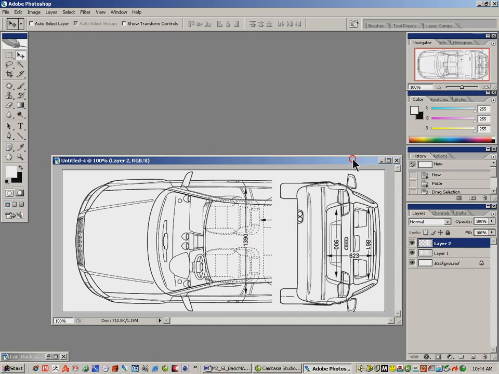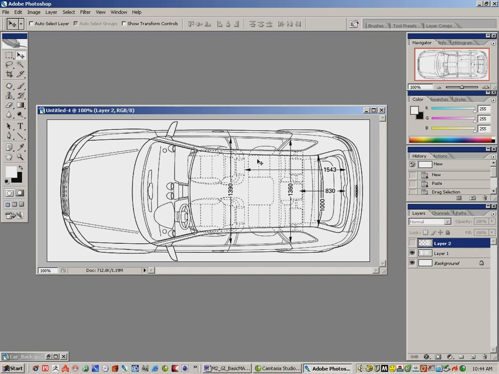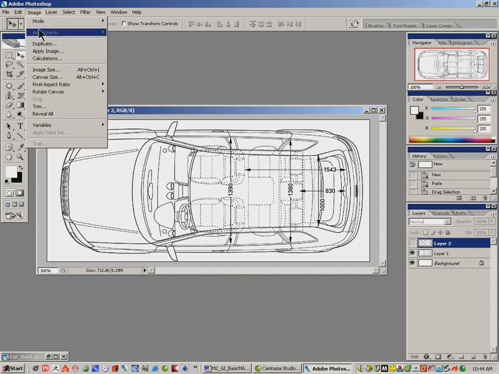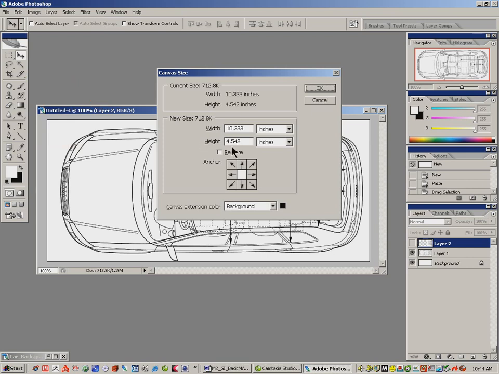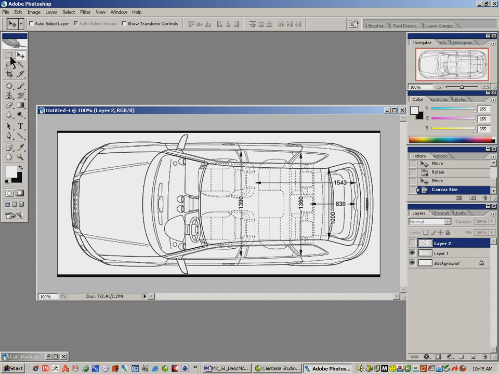Don't need this guy anymore. I'm going to minimize or hide that layer for a second. And over here in my canvas size, that's going to be my height actually here. And we'll go to 336. There we go. And we'll just bump that up a little bit. That gives us more room, which right now is black. And if we were smart, we would have changed that, but we didn't.